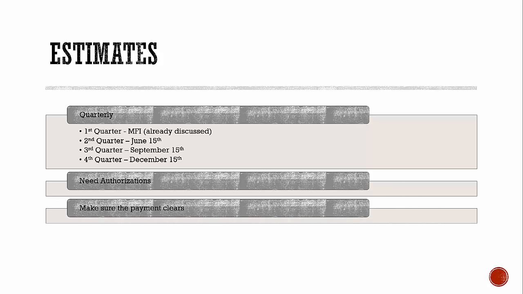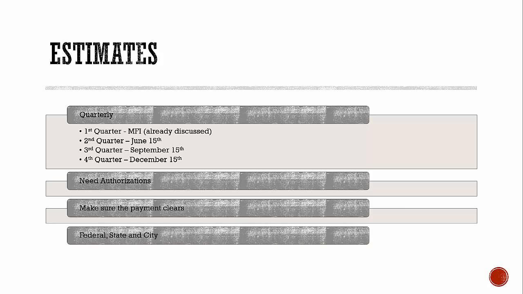Also important, same thing we talked about before. If there is a payment due, don't just assume that the accountant e-filed it for you and the payment's going to go through, because things happen. Either digits are wrong in the account number, or we've had glitches with our software, which we've had to catch. Just make sure that the payment cleared when it was supposed to when you're doing your bank rec the next month.